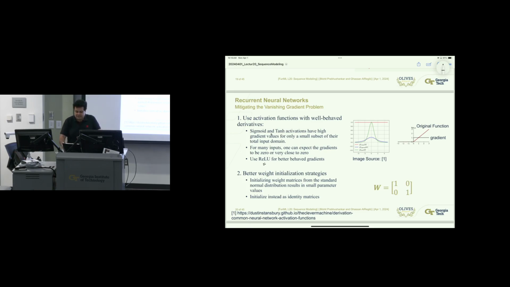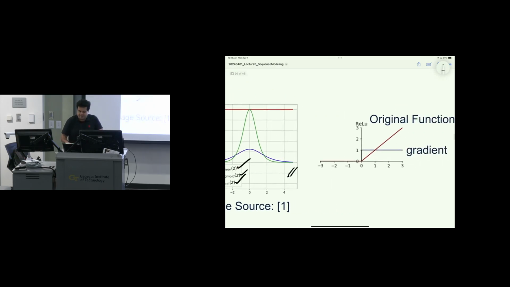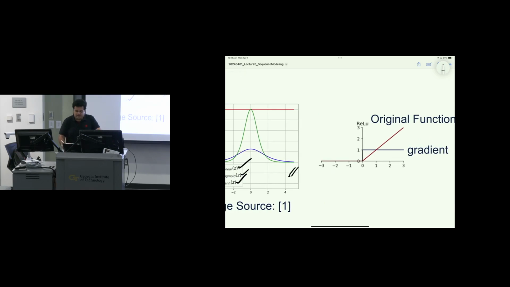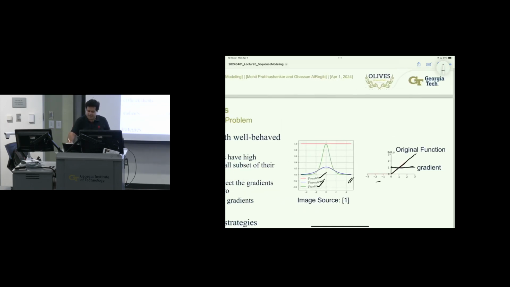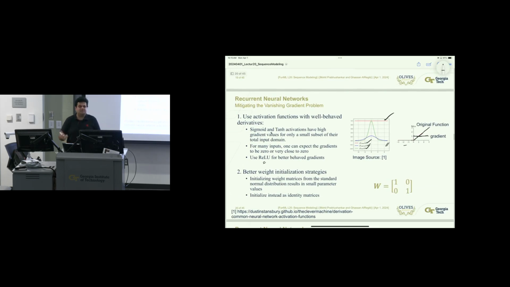As you can see, these are the gradients of different functions. The green is for tanh, blue is for sigmoid, and red is for a linear layer. If you look at the gradient of a ReLU function, anything less than 0 is going to be 0. But after 0, your output itself is going to be linearly increasing, which implies that your gradient is a single number. Hence, what you see here is the gradient, a single number, for a ReLU activation. So ReLU helps quite a bit.